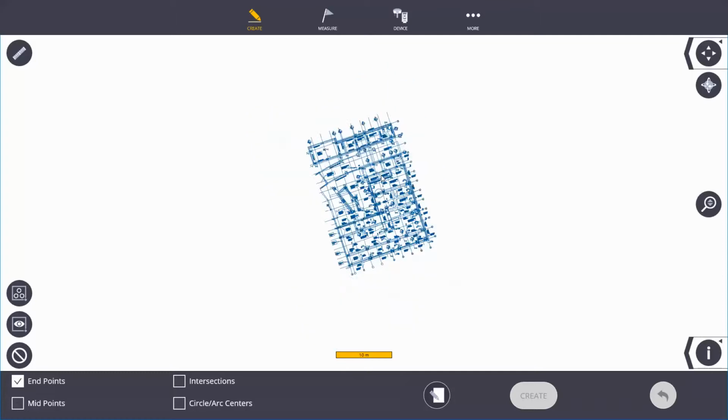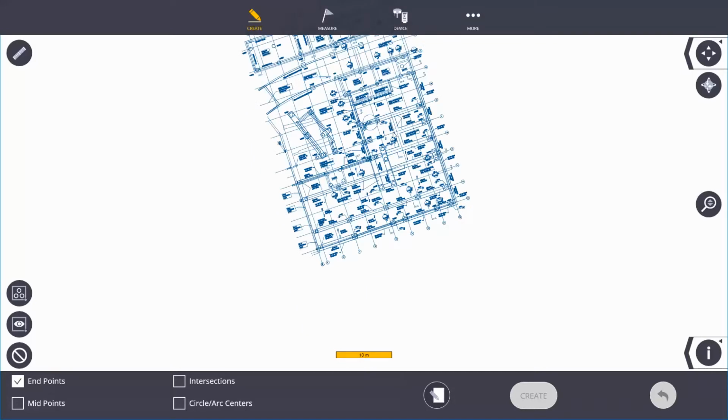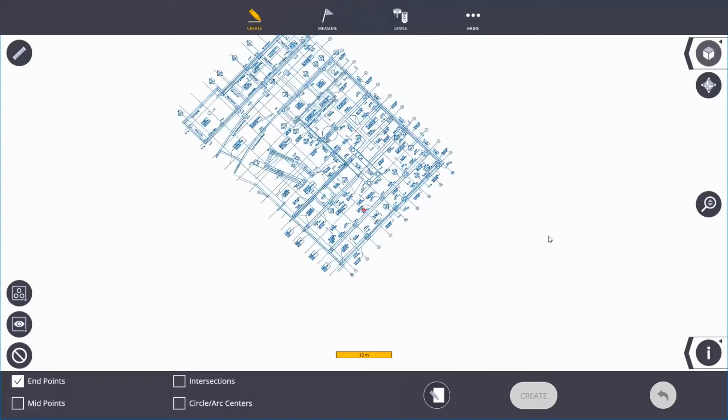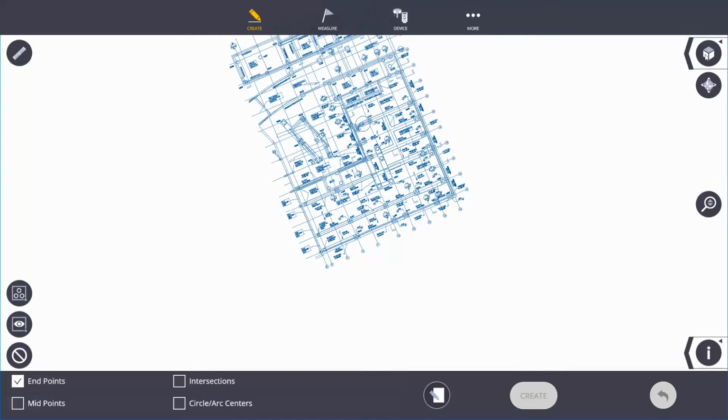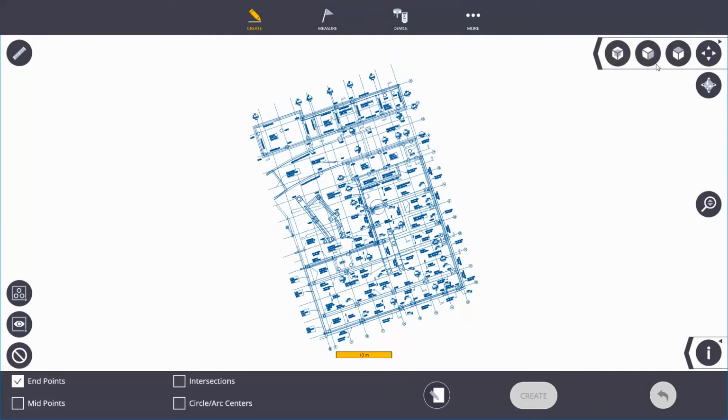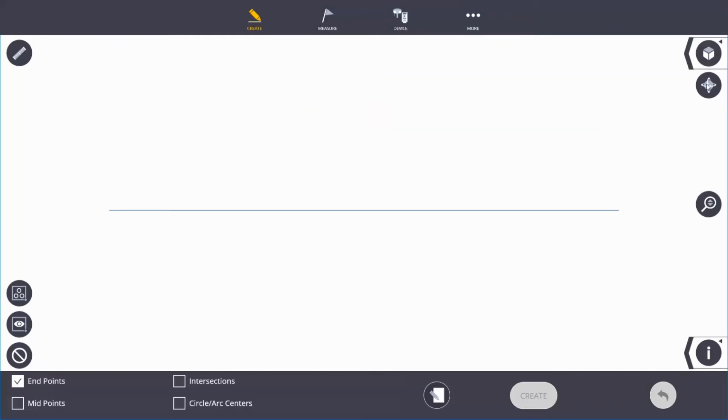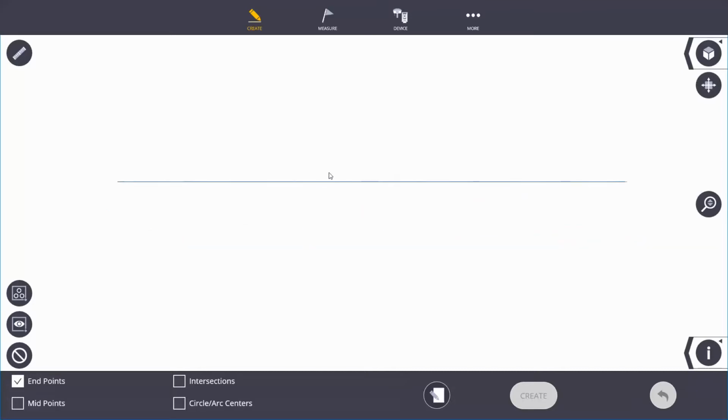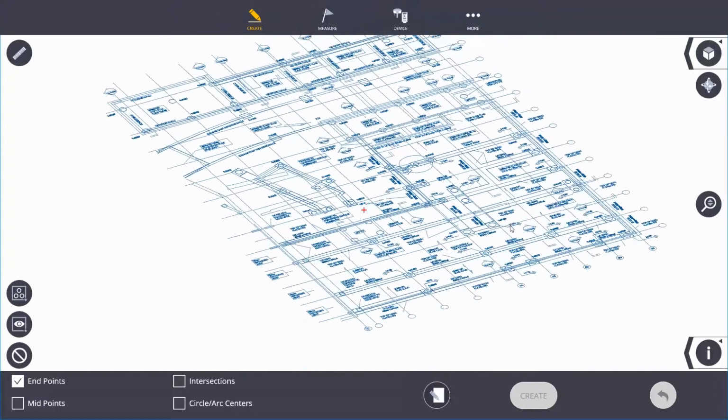I'm just going to show you a quick overview of Trimble Field Link. So you can see here I've just a standard CAD drawing in here. I can move it around. So up here I can do top views, I can do side views. So you can see here that it's in 2D. So I can click on 2D and 3D and rotate as well all around the screen. So I can lock it in and lock it all around and rotate it.